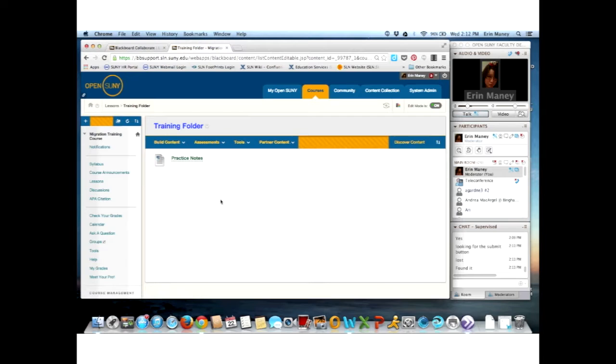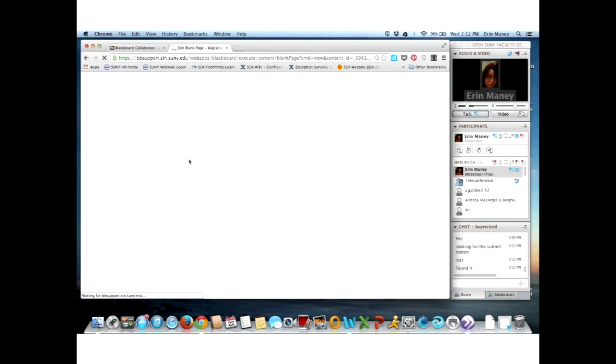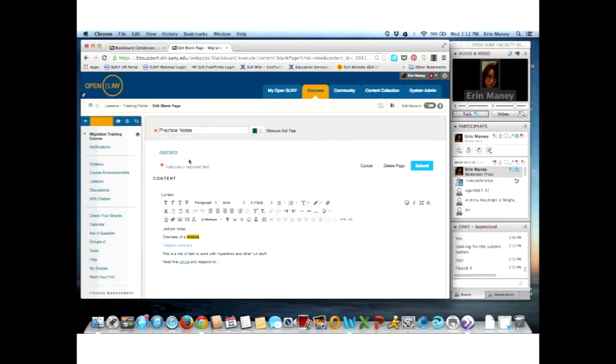Okay, so once you submit, you can turn your edit mode off and then click and view your page, see how it looks. When you're ready to go on, we're going to do some more editing. We want to turn your edit mode back on. And then just click on your notes page and open it right back up in the editor.